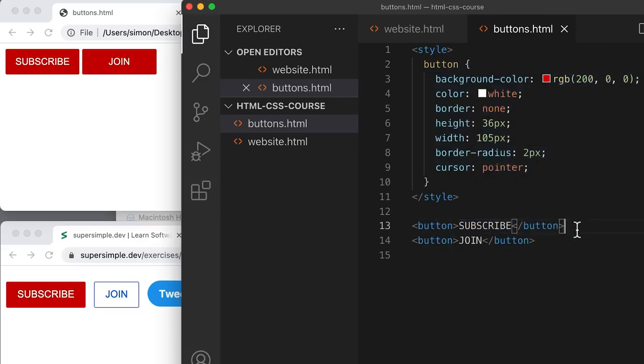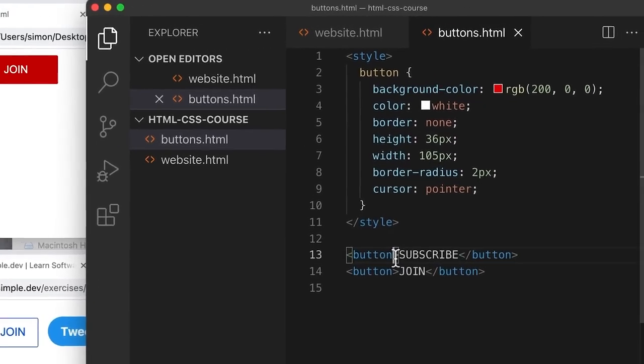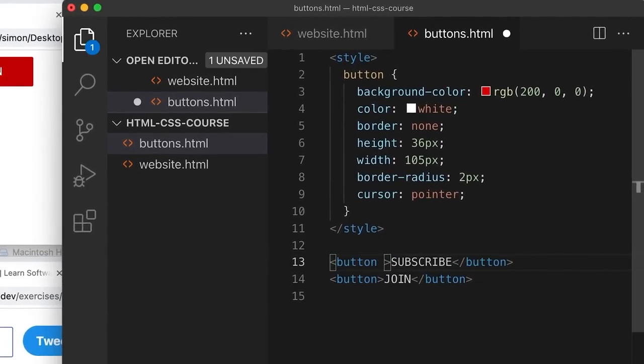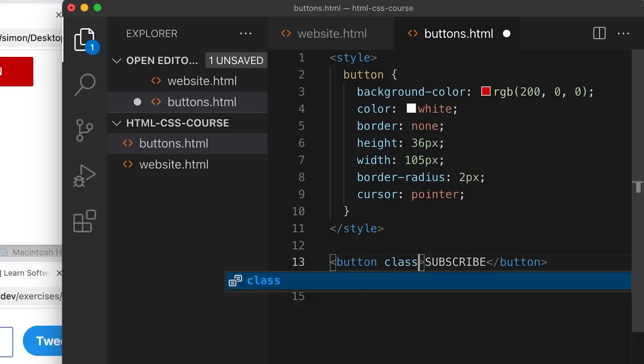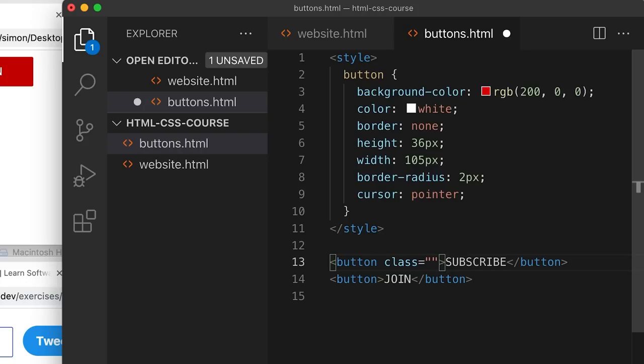So we're going to learn a new HTML attribute that we can use for this. Remember in the previous lesson, we learned that attributes modify the behavior of elements. In this lesson, we're going to learn a very useful attribute that is used a lot in CSS. We're going to go to the opening tag again, and we're going to add a new attribute called the class attribute. So we're going to type class equals quotes quotes.